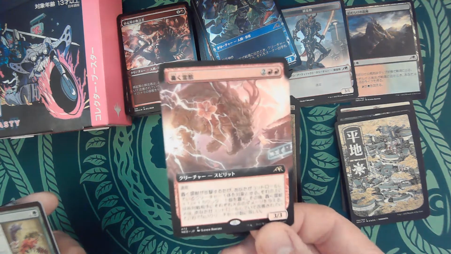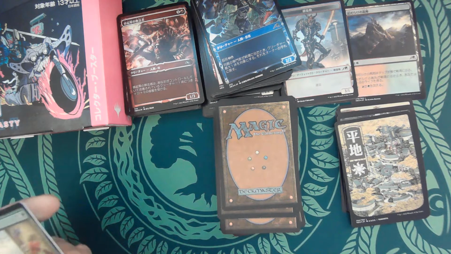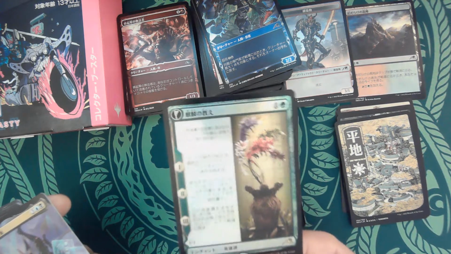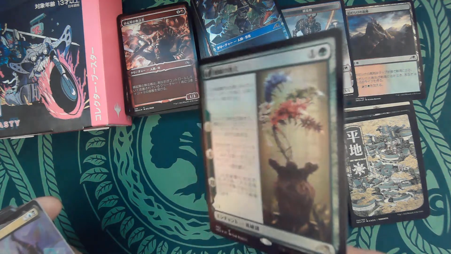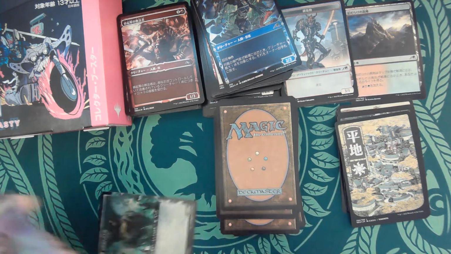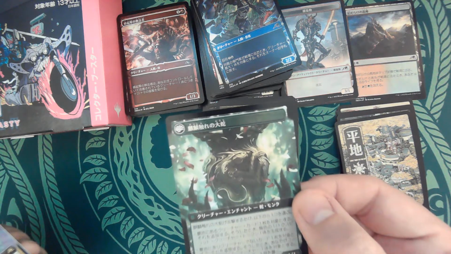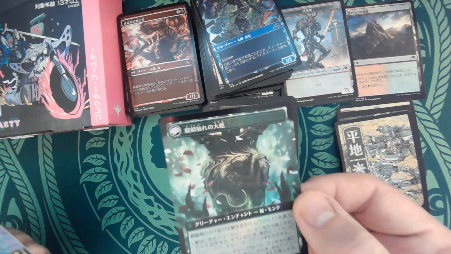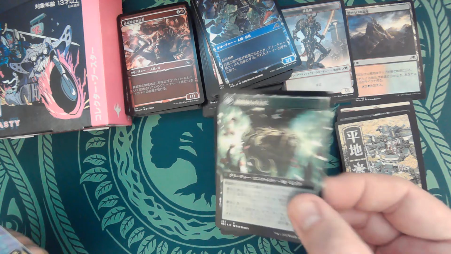Thundering Raiju, extended art. Teachings of the Kirin, which has on the other side Kirin-Touched Orochi, extended art foil.